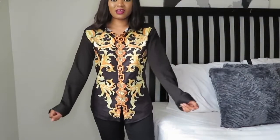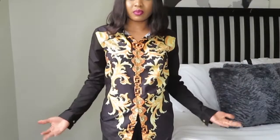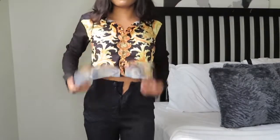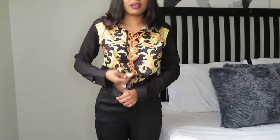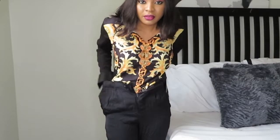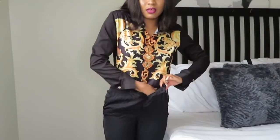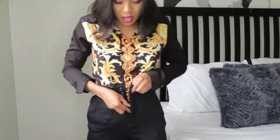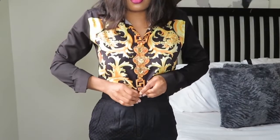Okay, now step five, and the final step. All my people that have a 9-to-5, or you have an interview, or you have to go to your job and you have to look professional, this one is for you. I have it on the regular way to wear a button up, see? I didn't do nothing to it. And I have my work band, so I'm just gonna go ahead right now and tuck that in. Let's see how we can make this work. I've got it tucked in, and okay, I got that.